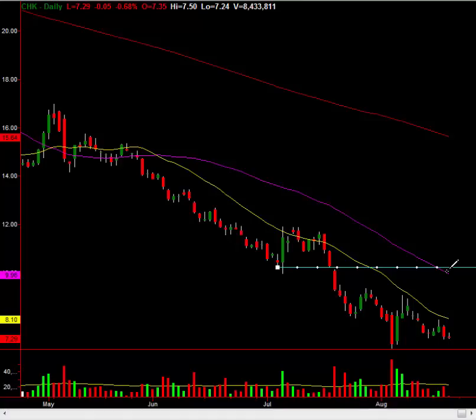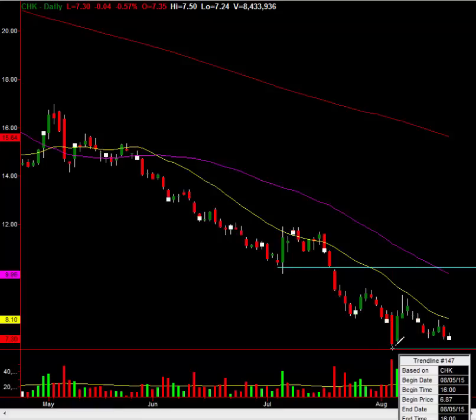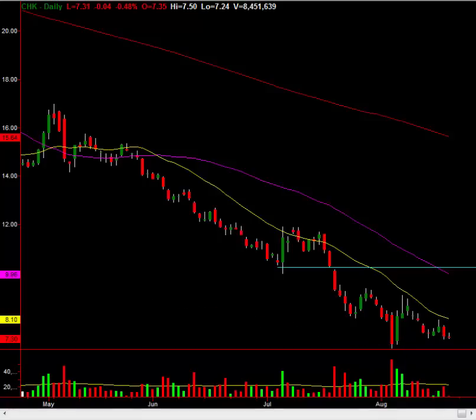What's your stop? And this is always important. As a key analysis player, you've got to watch your downside too. So what's your downside? Your downside would be any close, or you could use the confirmation signal, below the low here, which would be a negation of that inside bar reversal pattern. Okay, and that's at 6.87. So we're talking about literally 50 cents on the risk side of a stop versus $1.70 upside first target, $2.70 second target.